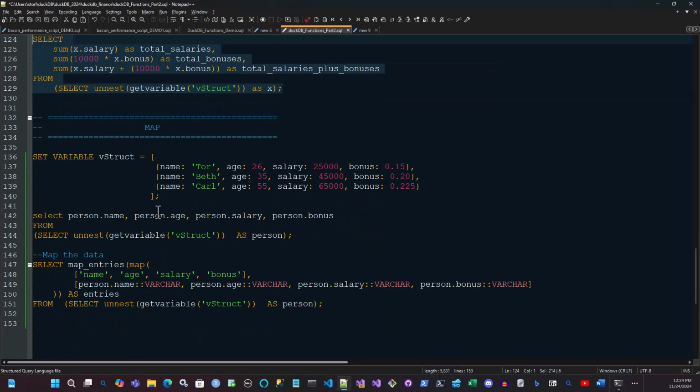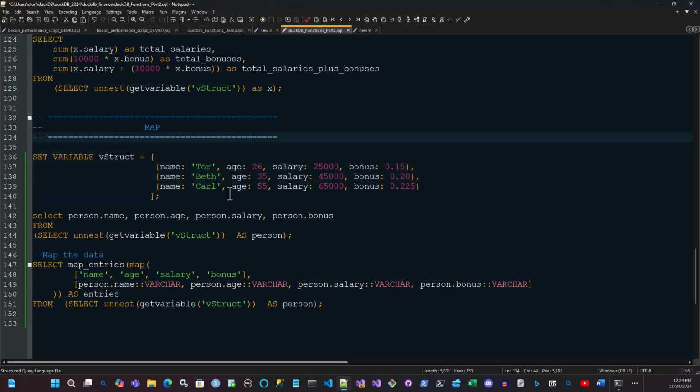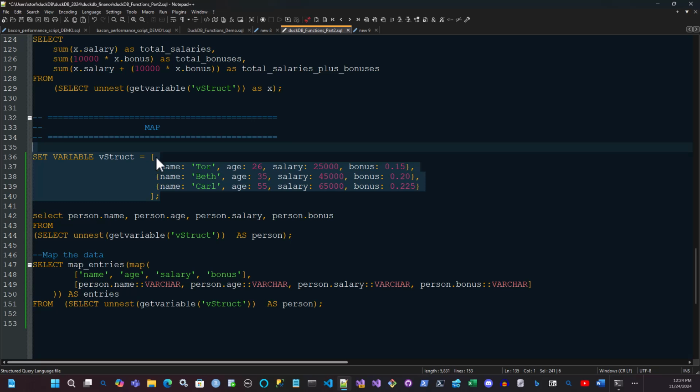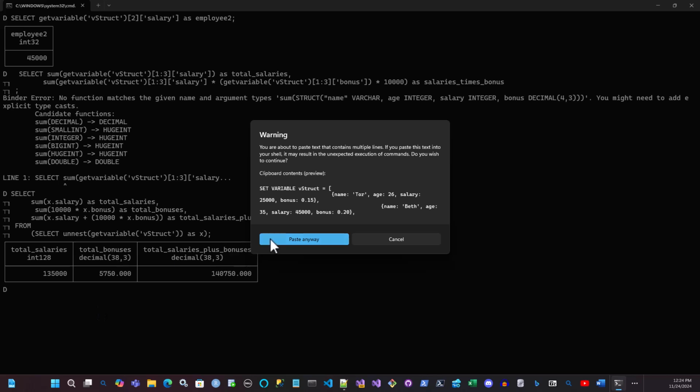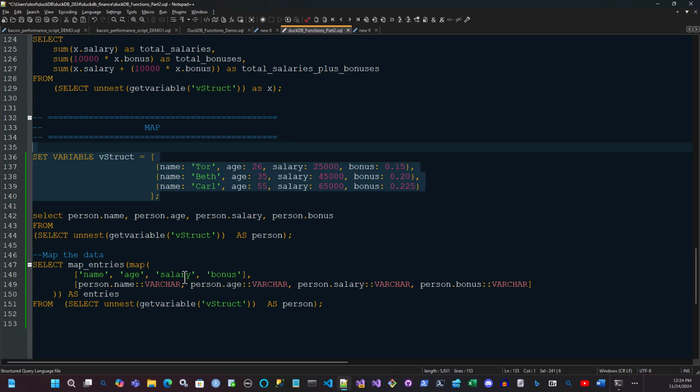Okay, finally then, I have a very, very short thing about maps because I don't think I ever use maps, and particularly not in a database. But the mapping will basically be when you have a key here, you're going to map to a value. So as you can see in these examples, let me just run and create a variable, and I'm going to call it a struct variable like you had before. And this is nothing new here. We'll try that out. So that's the vStruct object.